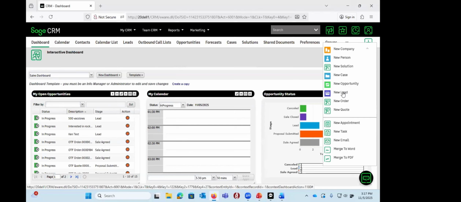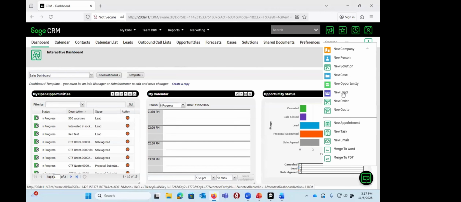Leads to me have always been a name on a list. That you go to a trade show, they provide you with a list of the people who either attended the show or swiped their badge at your booth, or perhaps you purchased a list. Those can be loaded into the system very easily, and then you can qualify or disqualify that lead. If it's qualified, you can convert the lead into a company with associated person and opportunity. If it's disqualified, it's just a dead lead.